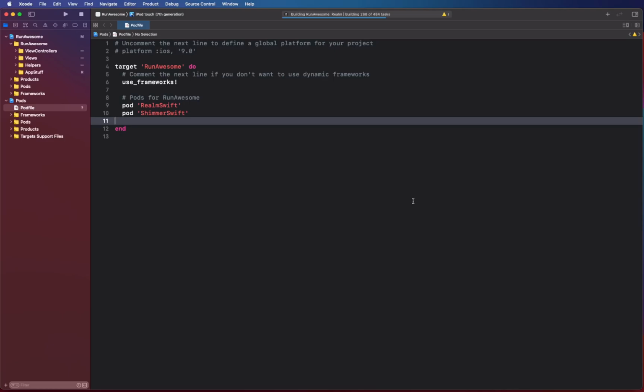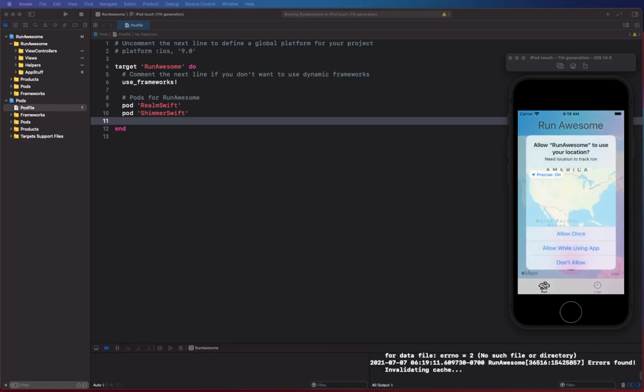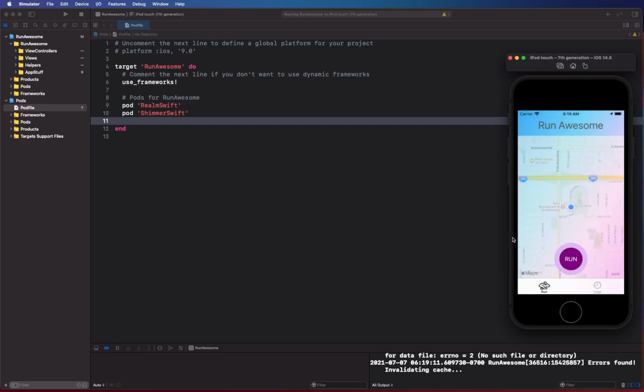I'm going to give it a few seconds, and then we'll go from there. I'm going to pause the video and come back when the build is finished. All right, so it took about 20 seconds to build. The first build is definitely going to take a little bit of time because you are adding a new dependency and all the binaries have to be compiled. But there we go. We have our project created and it actually launched inside iPod Touch, which is fine.